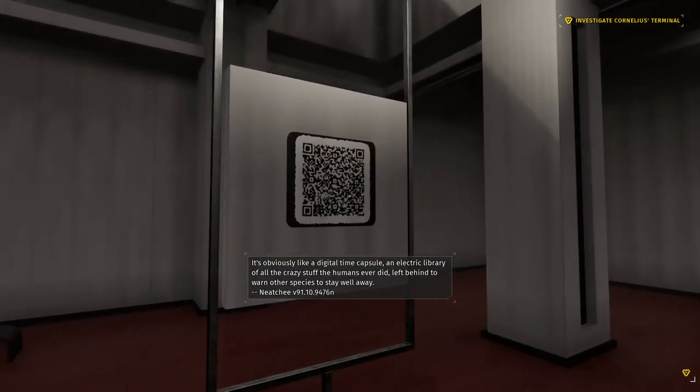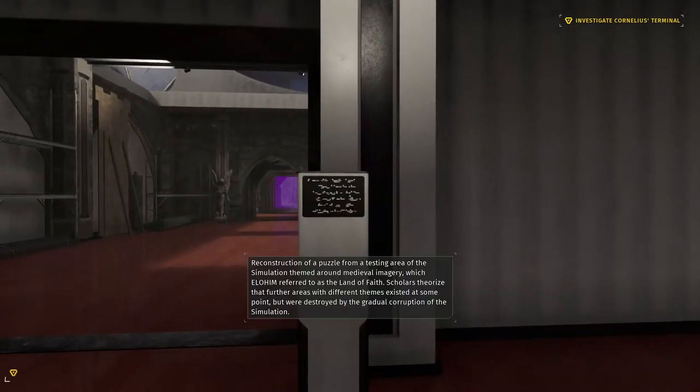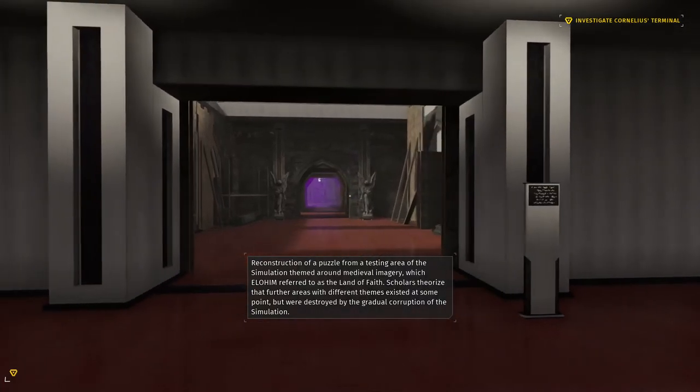It's obviously like a digital time capsule, an electric library of all the crazy stuff the humans ever did, left behind to warn other species to stay well away. Reconstruction of a puzzle from a testing area of the simulation themed around medieval imagery, which Elohim referred to as the Land of Faith. Scholars theorize that further areas with different themes existed at some point, but were destroyed by the gradual corruption of the simulation.